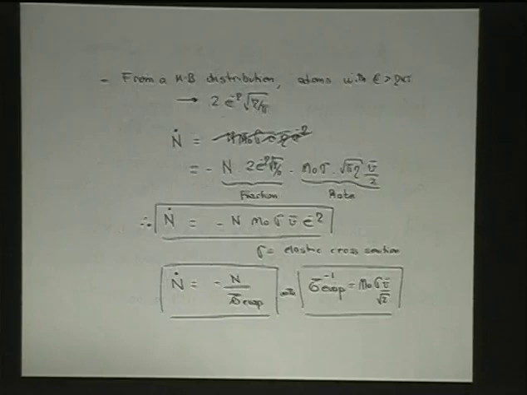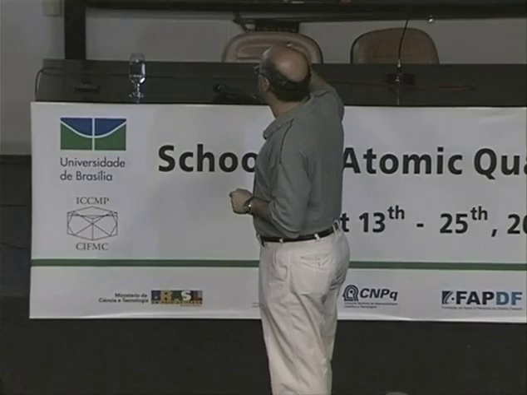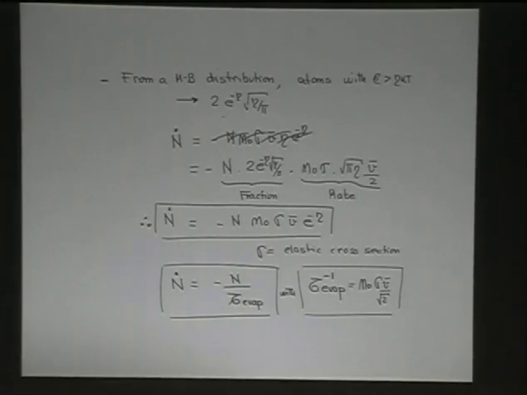If I have the fraction and the velocity, I can say that the variation of the number is the fraction times the rate of collisions. Those are the fraction of atoms able to leave, and this is the rate of collision. So this gives me how many atoms are leaving per unit of time. So I come to this equation. Something is missing here. I think I forgot this eta. So it's missing an eta here. I'm sorry.